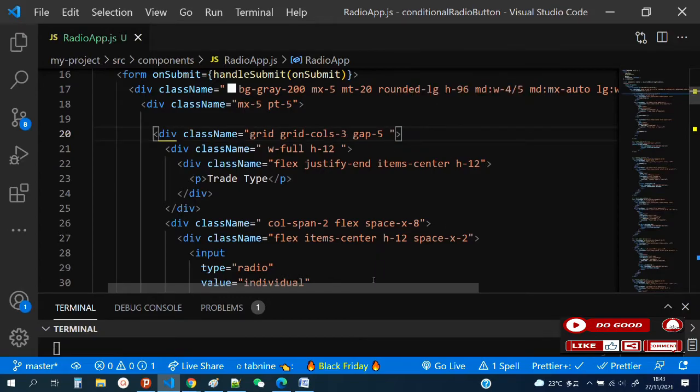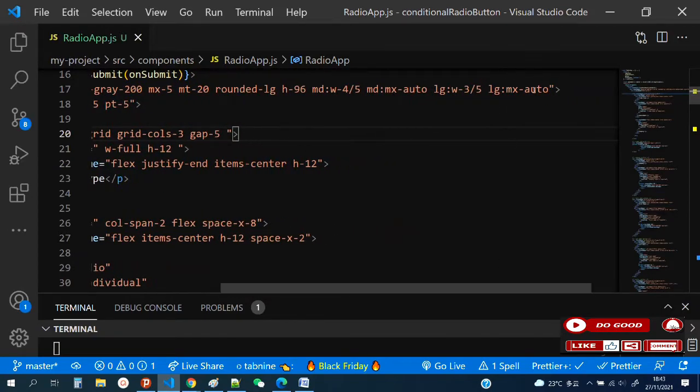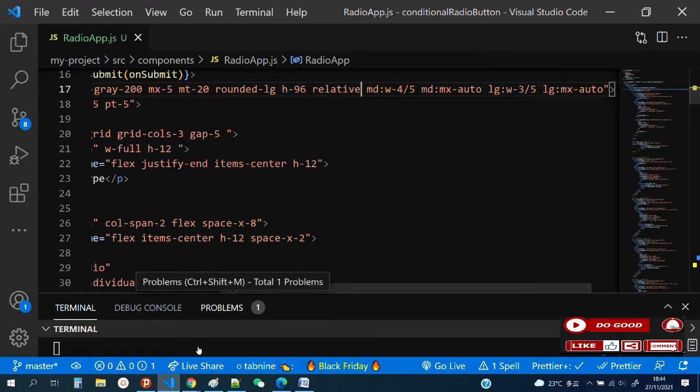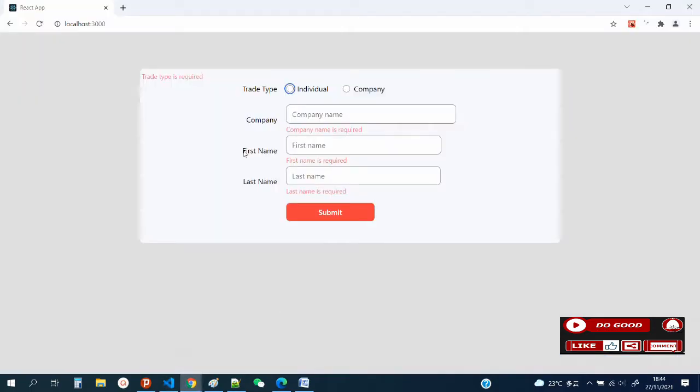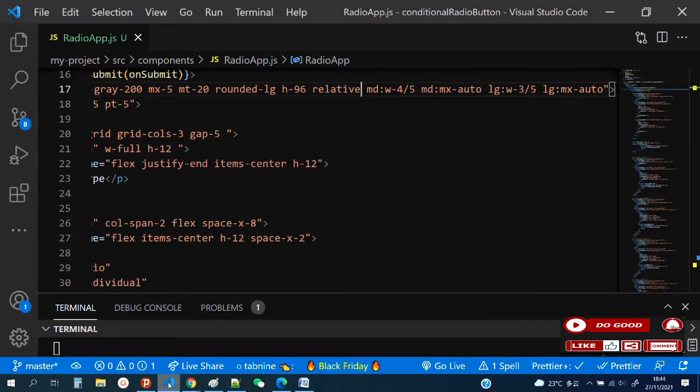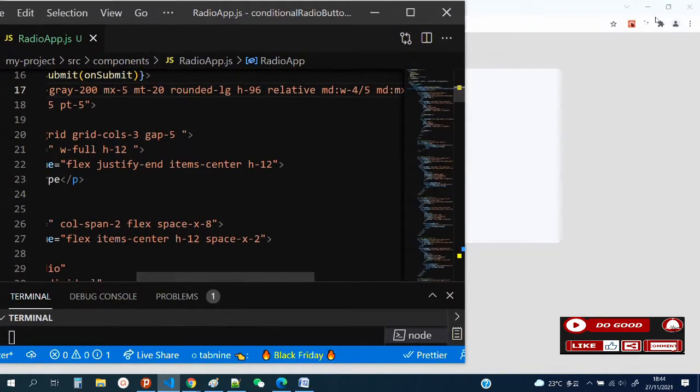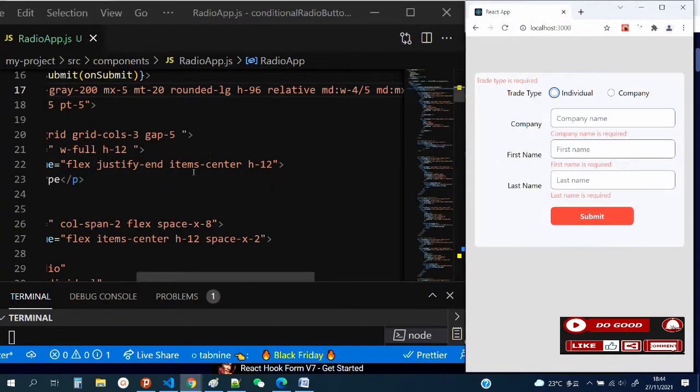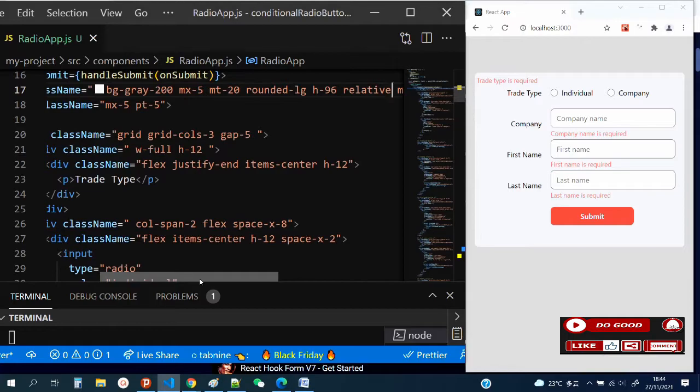Any of them is cool. So we say here relative. Let's see. Good. So we can now shift it to beneath it. So we say top. Let me make it so I can see that and shift it.